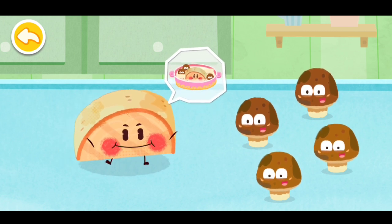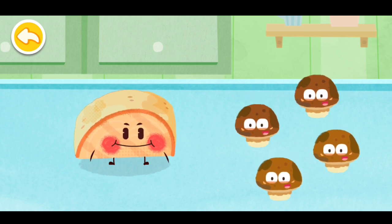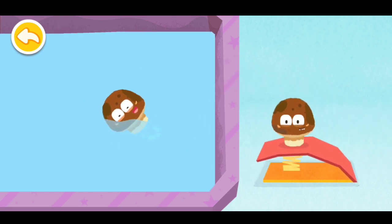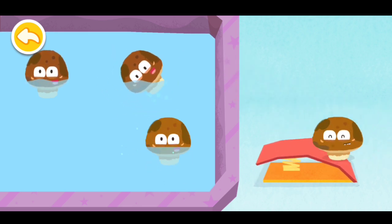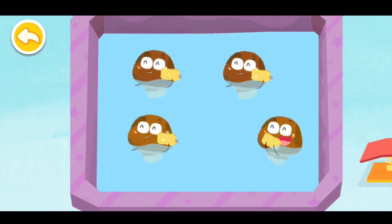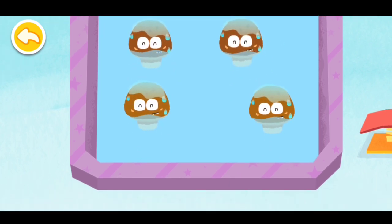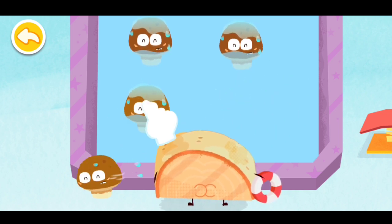Shiitake mushrooms, would you like to turn into fish soup together? Sure, we would love to! The shiitake mushrooms jump into the water perfectly! Pull shiitake mushrooms ashore.